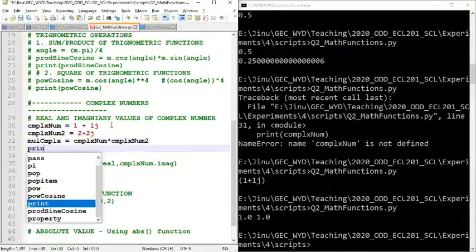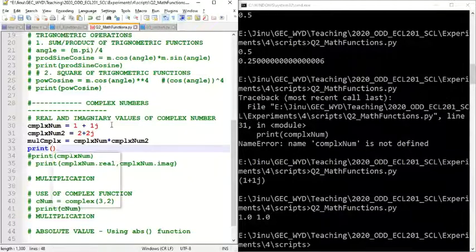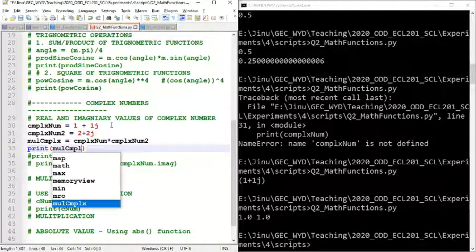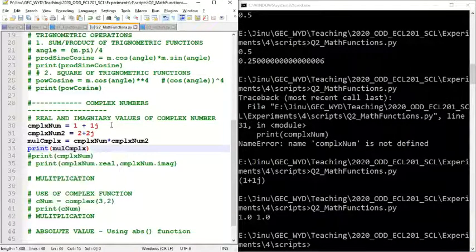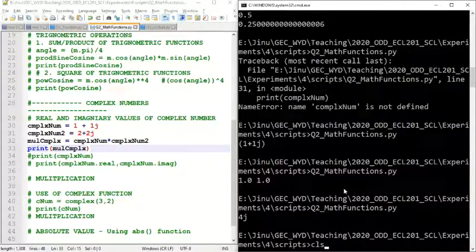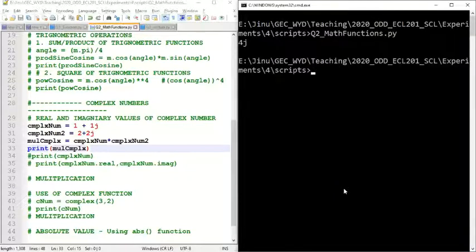If you print the value, you can see that 1 plus 1j into 2 plus 2j is 1 plus 1j whole square multiplied by 2, which is 4j.